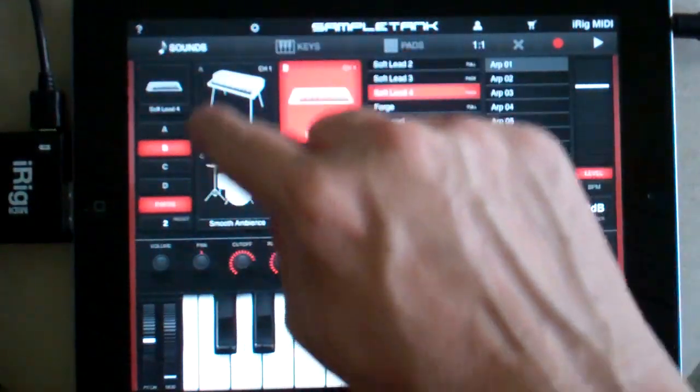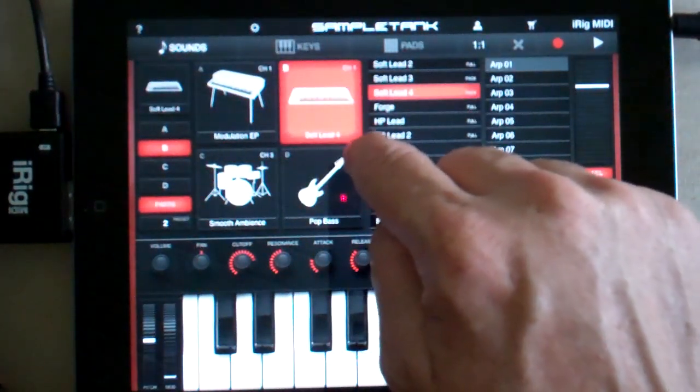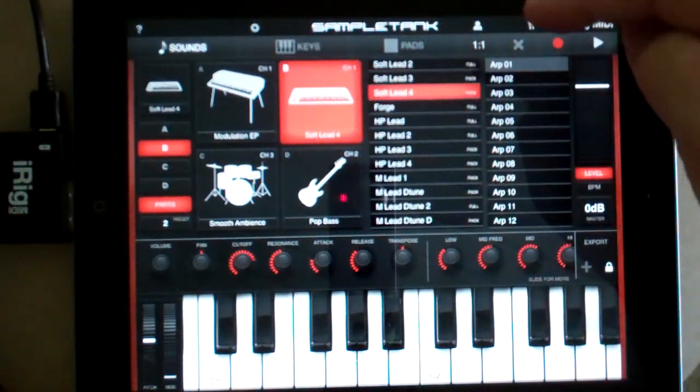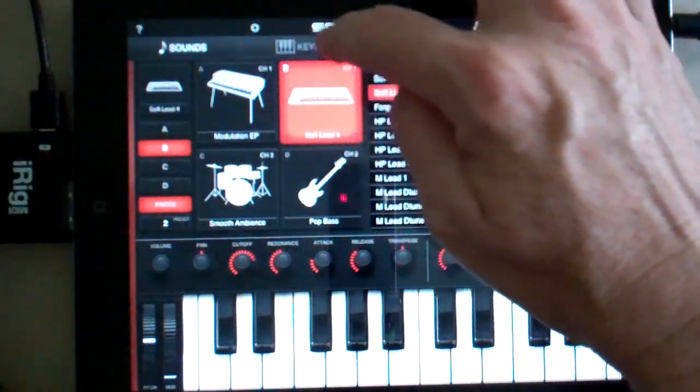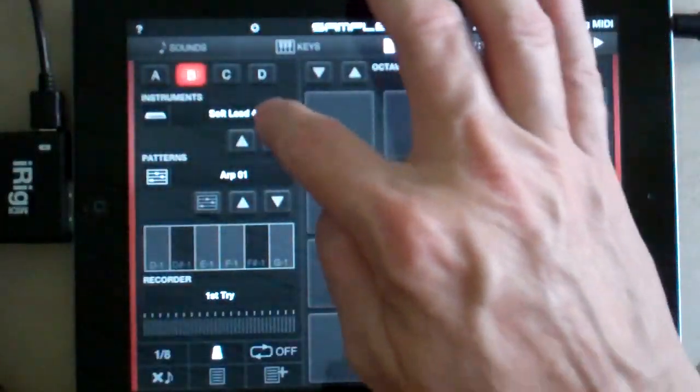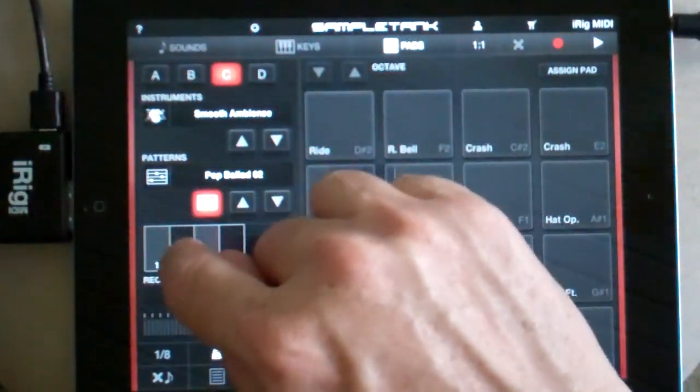When you put the parts on, then you can see all four parts. All you have to do is tap this to set these things to a different MIDI channel. The great thing about SampleTank is it's got a ton of patterns and different things like that in it, which makes it so you can jam things like this. Let's go over to the pads. I've got my drum kit on this C part. Let's just get it going here.